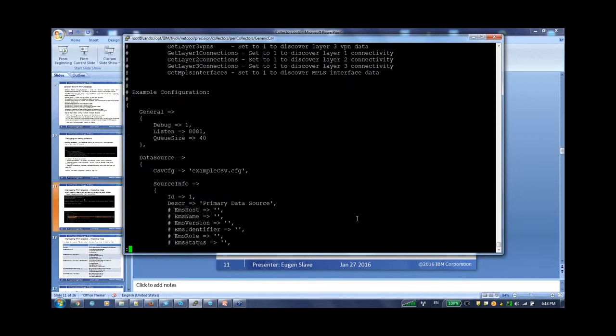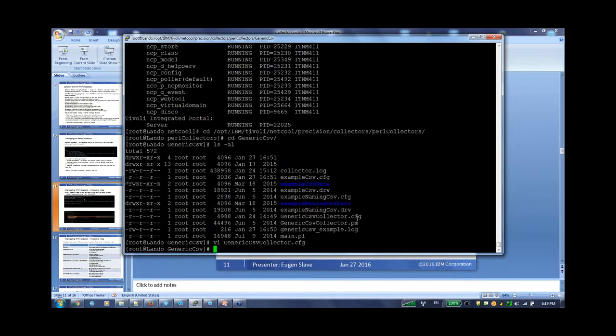So currently I have a collector running on port 8081.